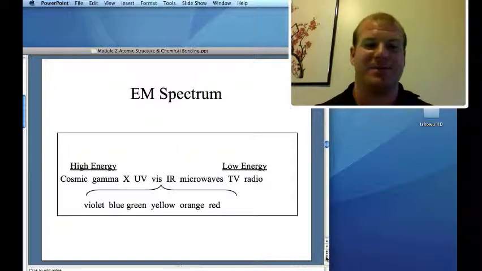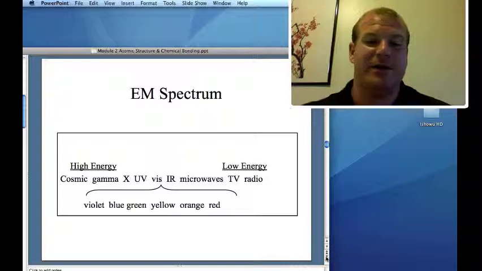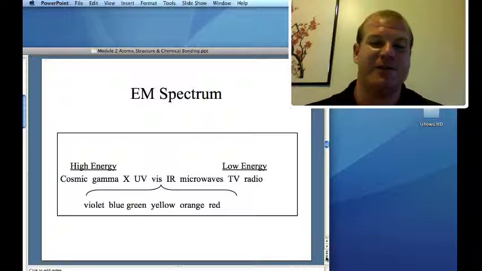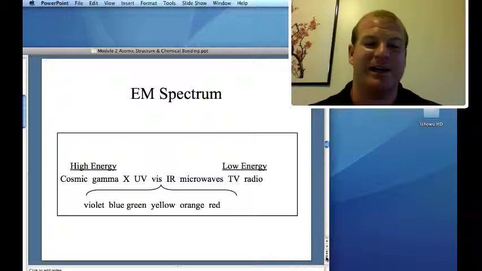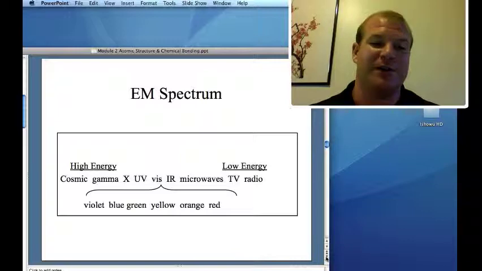And here's the electromagnetic spectrum, and these different regions do different things. On the low end of the spectrum, we have radio waves, then microwaves, infrared, visible. Then after visible light, we have ionizing radiation, which means it can create ions. We have ultraviolet, X-rays, gamma rays, and cosmic rays, which are even higher energy photons.